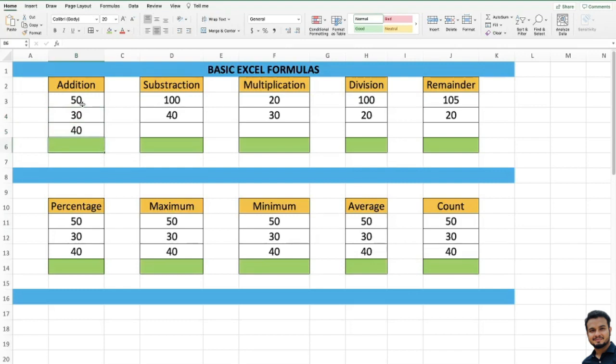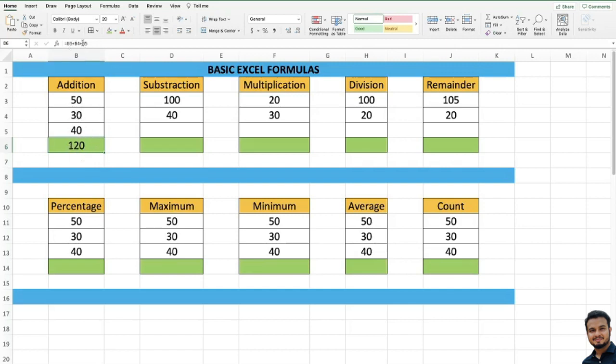The first time you write any formula, the very first thing is to write the equal to symbol. So here I wrote equal to, then what we want to add. We will add this, so just click on that and then write the plus symbol. Then you want to add this, so click on that, again the plus symbol, and again click on this. Here, if you see, I got the result. What is it? 120. So 50 plus 30 plus 40 is 120, we know, right? So we got the result.